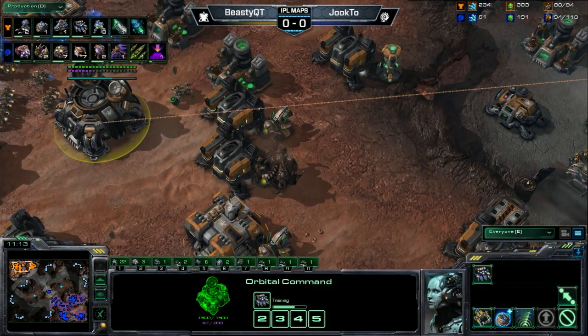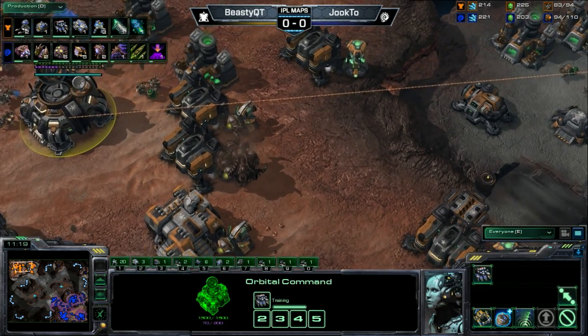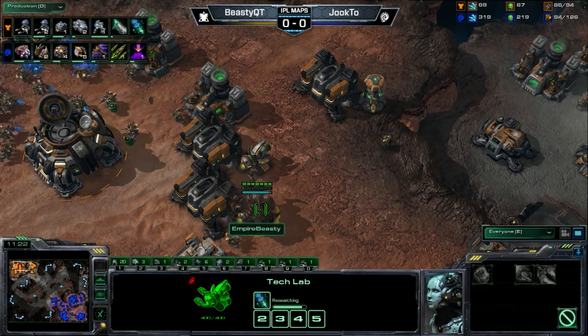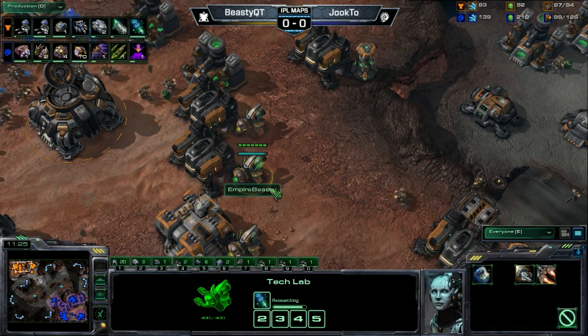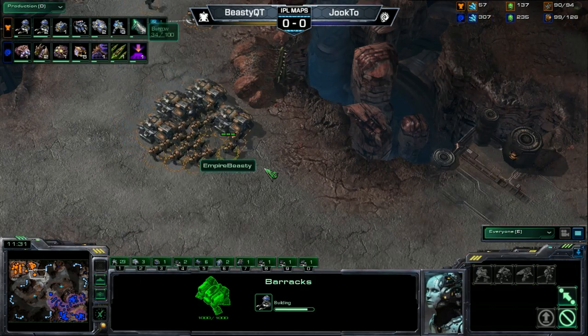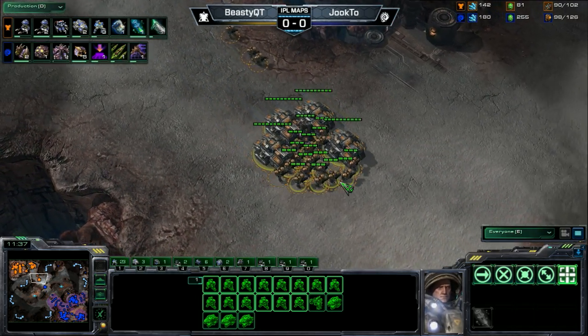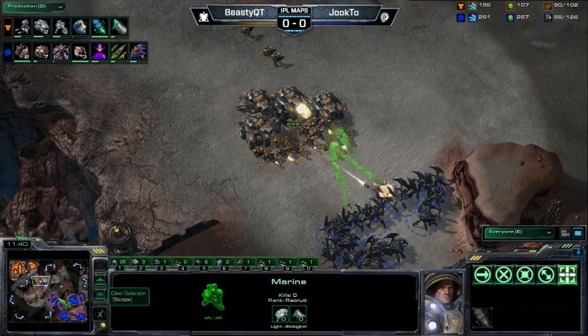Would like to see a third command center very soon. But actually looking at the infrastructure here for Beasty, really wants to ramp up. Oh my gosh. That's really cool. That is pretty cool. But Stim is almost complete now, and beastyqt is going to be able to go for a big attack here with Stim, 4 siege tanks. No combat shields, but that actually doesn't matter so much against roaches.